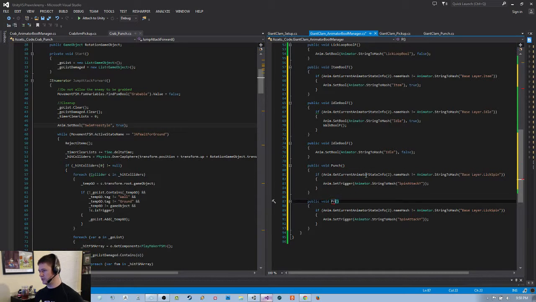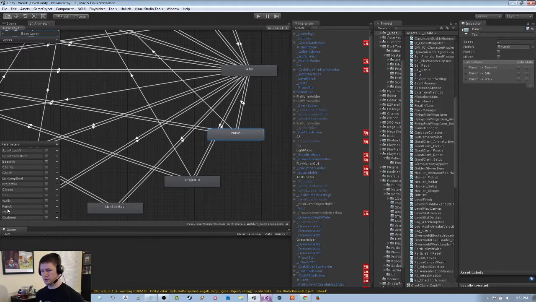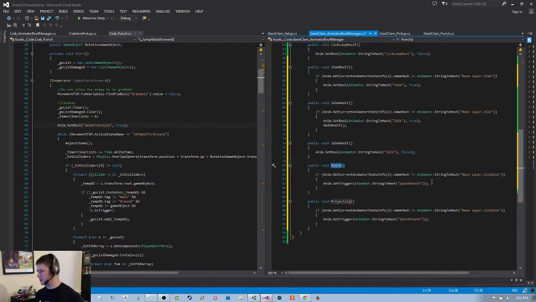Call this one projectile. And let me check the names. Punch, punch, projectile, and projectile. Oops, easily done there. Just a bit of copy and paste. So that gives me methods for punch and projectile.